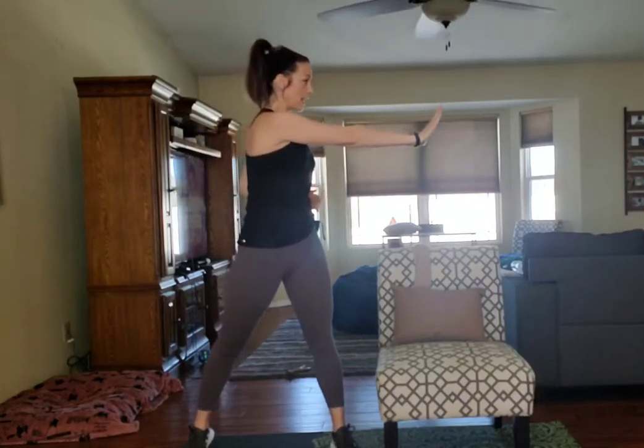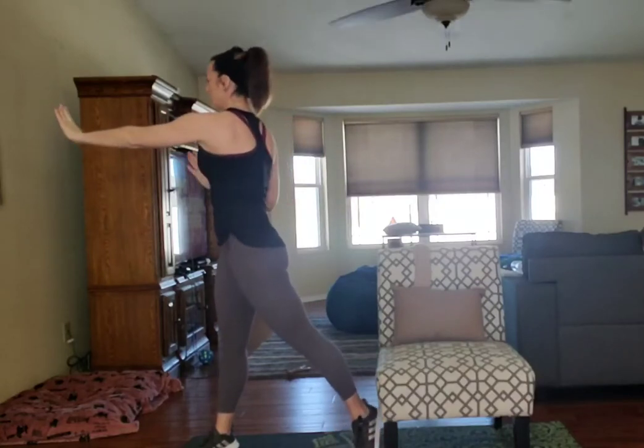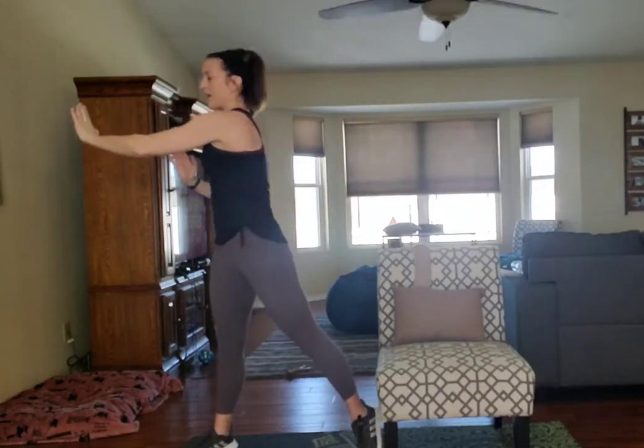From here we're going to open the legs up about shoulder width apart. We're going to bring the hands to center. Now we're going to press away towards the right. Let that left hip follow you, and you'll feel this really awesome rotation through your core. Come to center. Press away to the right, let that left hip follow you. Press away to the left, let that right hip follow you. Keeping that core engaged, keeping that belly button pulled into that spine, but making sure that we're breathing, not holding our breath.